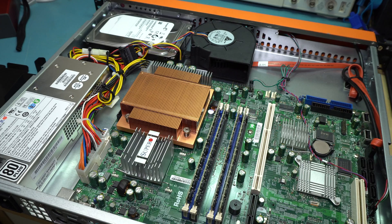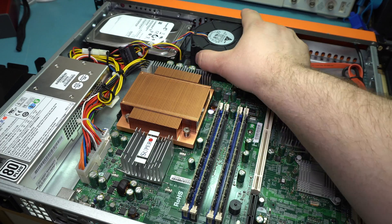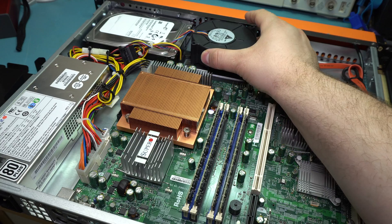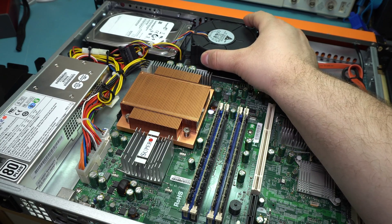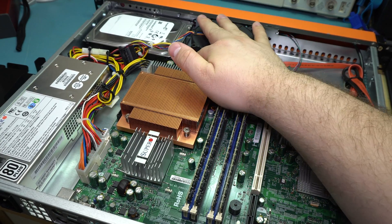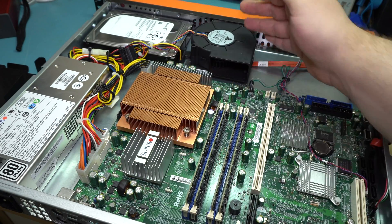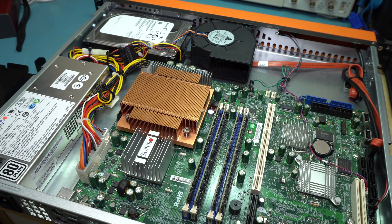If it's in a really nice data center or whatever, it's going to be very clean on the inside, despite having a ridiculously loud blower fan. I do like the design — how the fan is loose with anti-vibration properties and a foam pad under it. It's actually a PWM-controlled fan, a very nice one made by Delta. But it's just so loud — this thing's ridiculous. I'm not even going to plug it in. It sounds like a vacuum cleaner.